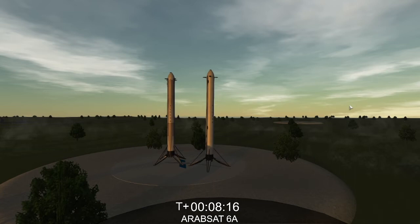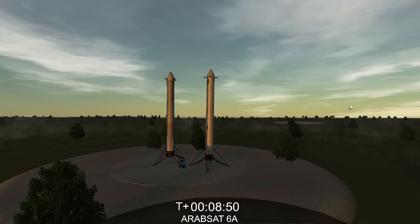Now we're waiting for the engine to shut down on the second stage and for the center core to land. Now, if all goes well, we'll have successfully recovered all 3 boosters, which we have never done before. Now, coming up in about 20 seconds, we're going to listen for confirmation of SECO 1, or second engine cutoff 1. Ship AOS. And back shutdown. And we have confirmation. Center core now is just waiting to hear transonic.